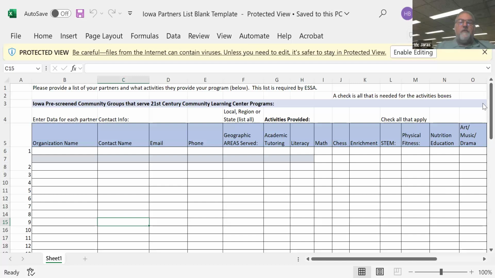Well, this is when they had the ESSA, they required all the states to post a list of community partners for 21st century. And keep in mind, this is in keeping with the statute. The very name of this grant is Community Learning Centers. And so they want you to have partners. And they're slowly going to be increasing the requirements that you have more partners and they are more involved in the program. And this is like a first step.